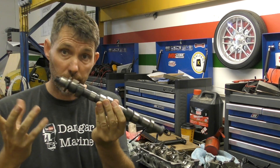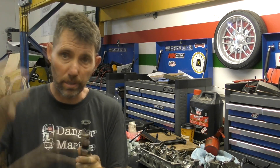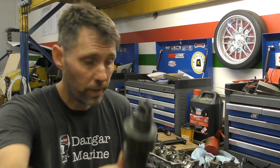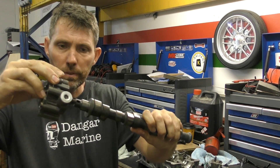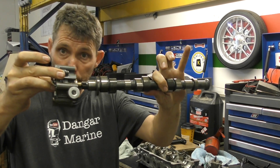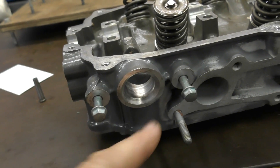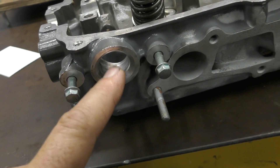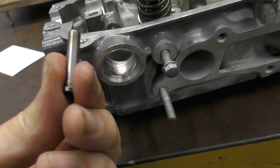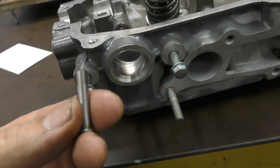This camshaft has two obvious ends. The top is threaded where we start getting our driving pulley for the timing belt going on. The other end has a groove in it because the oil pump is driven off the bottom of the camshaft — that's where the oil pump gets its motion from. On the side here is where the fuel pump goes. This fuel pump is driven by a pushrod, which is in turn driven by the camshaft. You can't get this in once the camshaft is in, so that's the next thing we're going to put in.